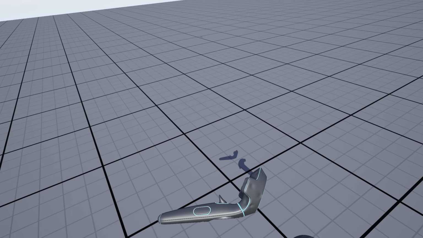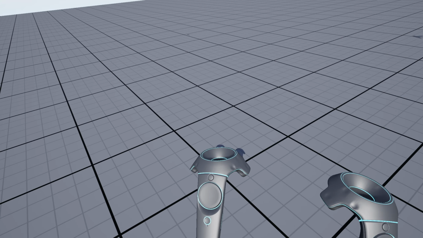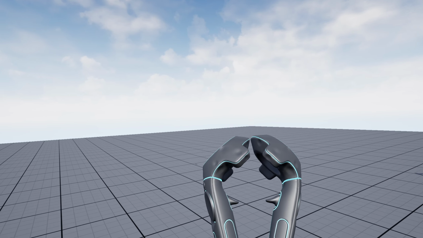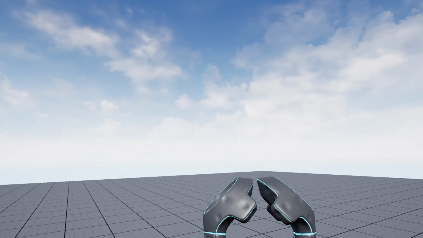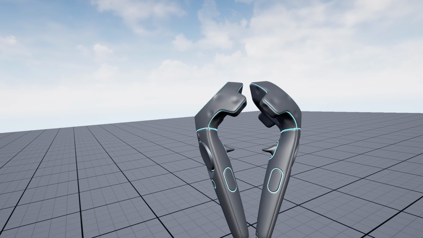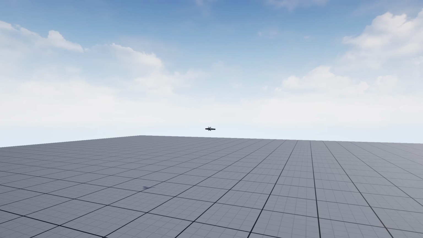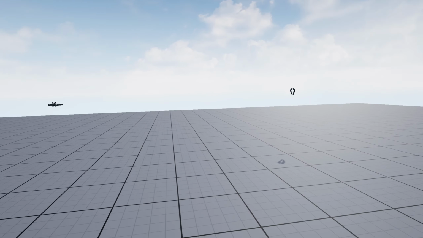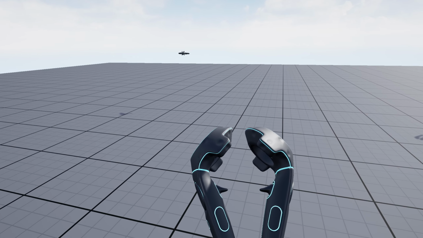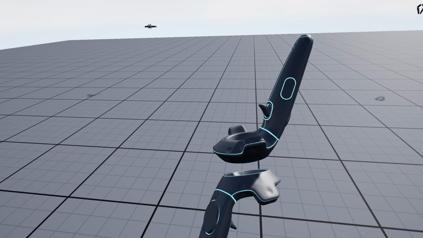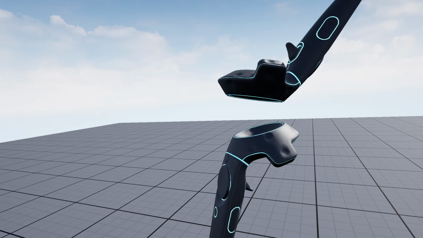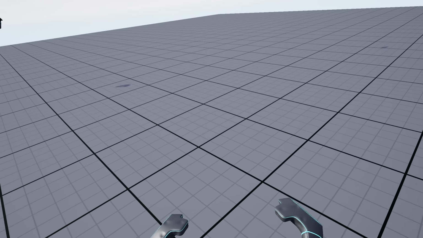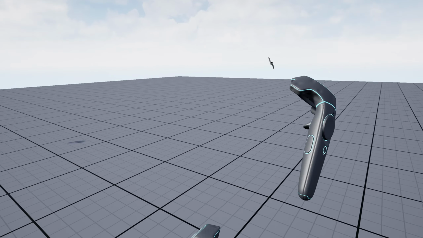And if I press the left trigger again, what else can I do here? I'm going to do some weird symbol here. I don't even know if I can call this a symbol, just some kind of weird position. There we go. And you can see that one was the next one. That one's the one I started out at. And I can continue going around like this. So if I press the left trigger again, let's do this. There we go. And you can see that's the one I just came from. That's the starting one. And I can, of course, go back to that one as well.